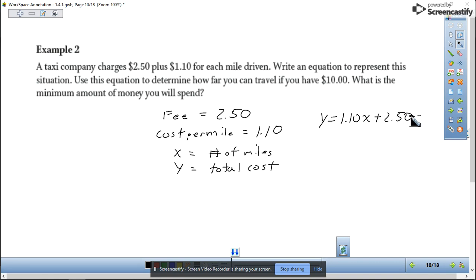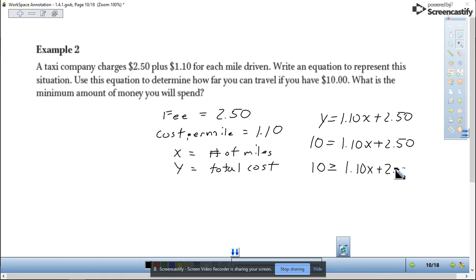Now that's your equation. And now we want to plug in the fact that you only have $10. So this whole thing needs to be set equal to 10. And now the next question is this: does the equal sign really represent the best way of showing this? The equal sign is saying that you're going to spend $10. And the question really only says you only have $10 to spend. It doesn't mean you have to spend all 10. So really, 10 is going to be greater than or equal to all this stuff.